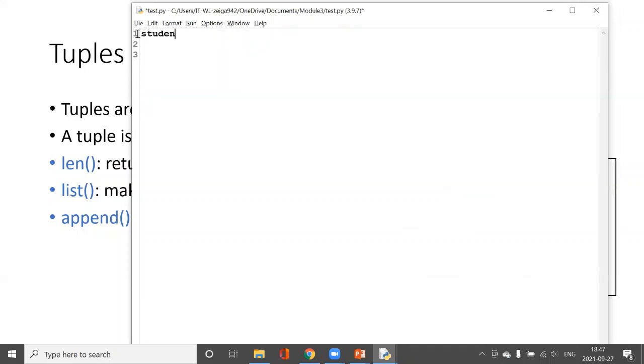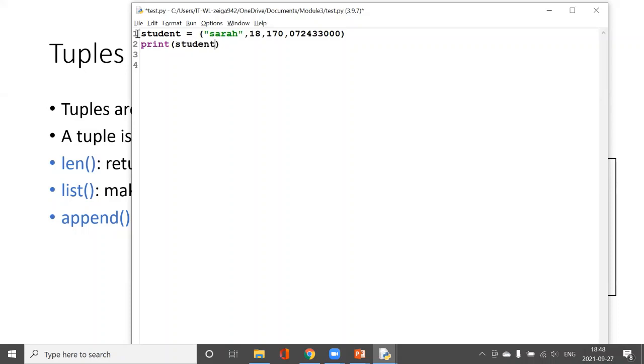We have students, and in order to define tuples, as I said, we should add parentheses, and we pass the name to it. And for example, age, and we can have, for example, height and other information, phone number, for example. And then we can simply print it.